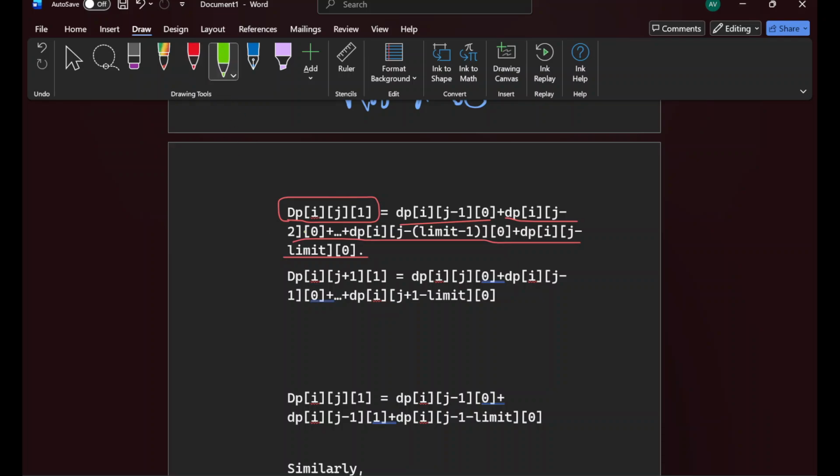Now let's see. Suppose I have a j plus plus. Now I have to calculate for this one, so I will add this one. In a similar way, now let's subtract these two. So what will I get?